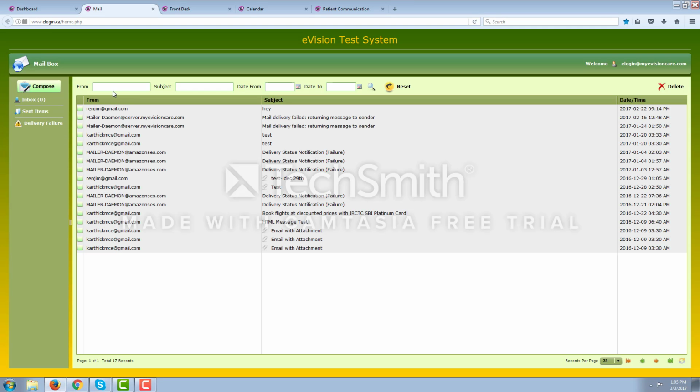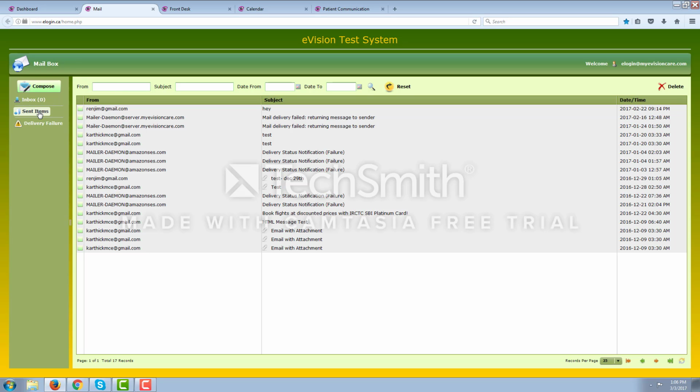You also have a list of your inbox. Right now you don't have any unread messages, so that's the reason it's showing you a 0 inbox. But you'll be able to see all the messages that came in to your office, and you'll be able to view them right from here. You can also use these filters as to who it came from, based on what the subject line was, or even between a particular date timeline. You can choose and see what emails came in.